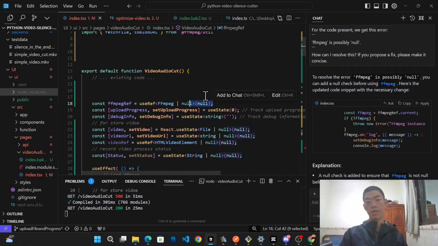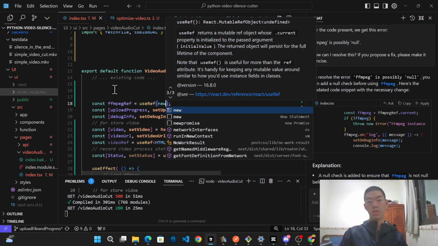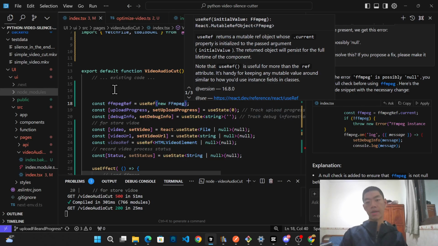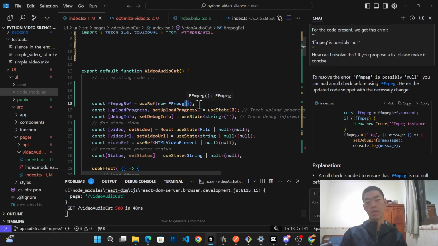I remove this partition and then change this to use the new FFmpeg. Change it.